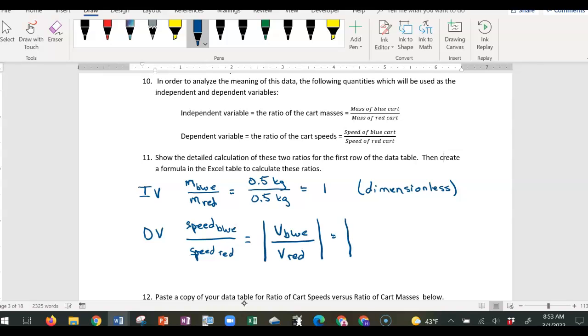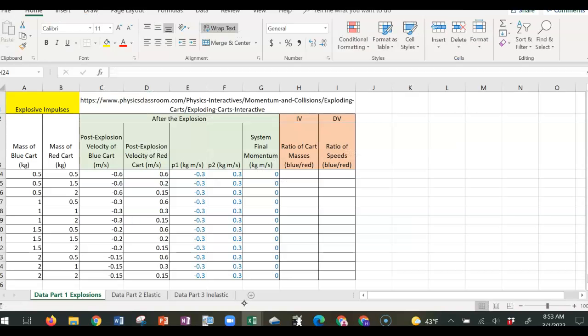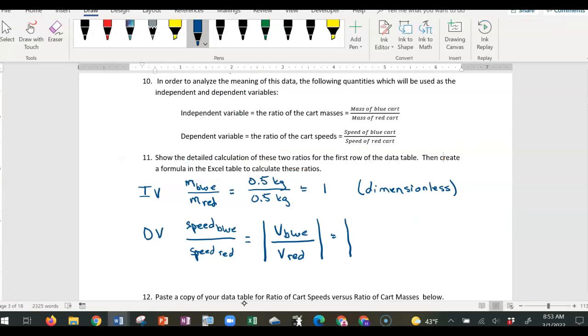And so that's going to be, let me go back and look at my table, my blue cart had a speed of negative 0.6 and my red cart had a speed of positive 0.6. So it's going to be the absolute value of negative 0.6 meters per second over positive 0.6 meters per second.